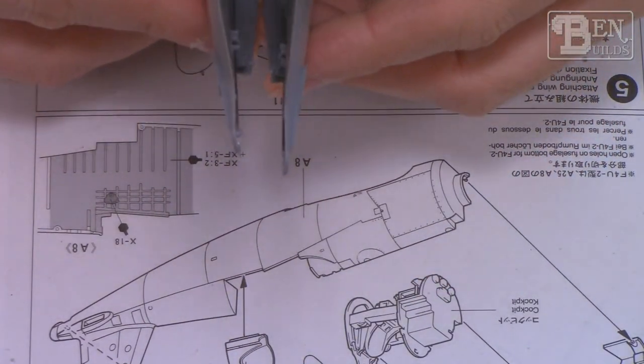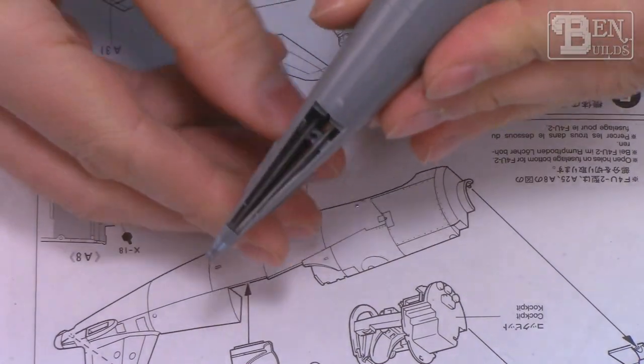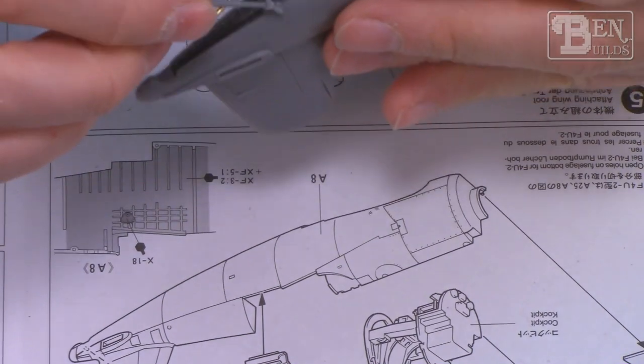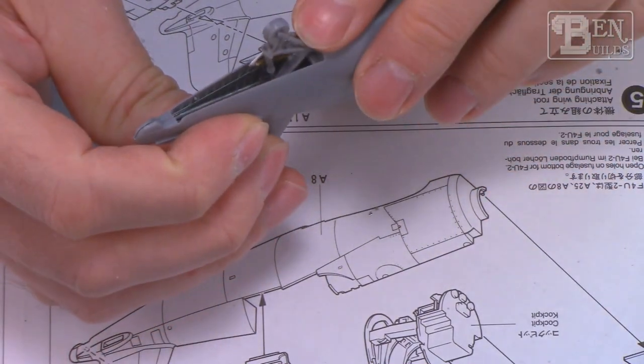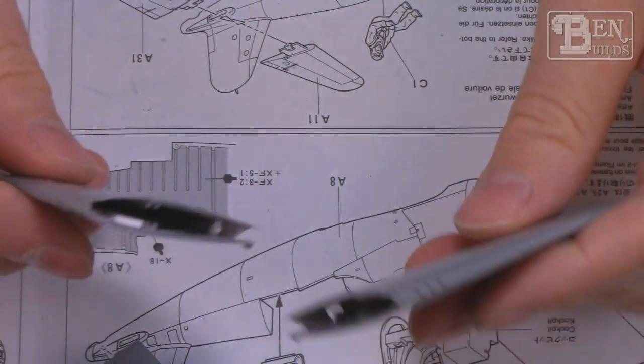But I think that actually looks pretty decent if you put it together and you can take a quick look at what you see. And you'll notice you do see something in there. It's not just a big gaping hole. This actually has a little bit of character to it. If you go ahead and test fit the tailwheel into the bay itself, you can kind of get a feel for what you will see and what you won't see. Having that arrestor hook cut out there gives it a little bit more of an accurate representation of those early Dash 1 Corsairs.